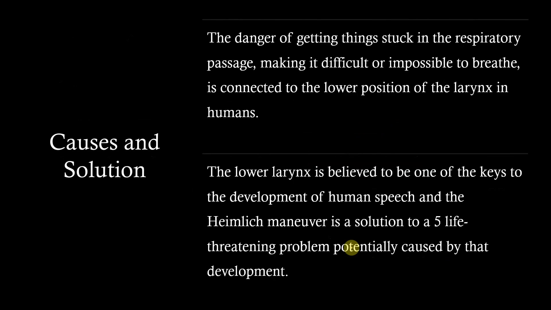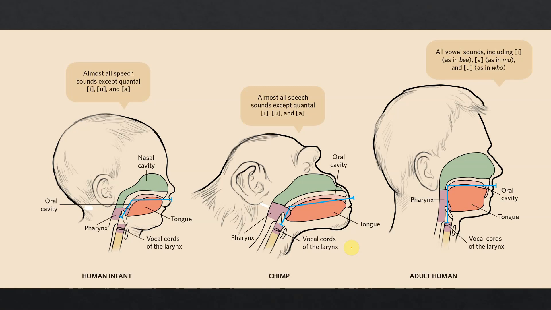Why do we choke on food? We talked about the physical structure of humans and other mammals — the pharynx and larynx. Our larynx is actually lower in the throat, and due to this we have a longer oral cavity, or longer pharynx. Because of this we can produce many sounds which animals cannot produce, and our speech is resonated. So although this is a huge benefit, at the same time, due to this physical structure, there are risks of choking on food.